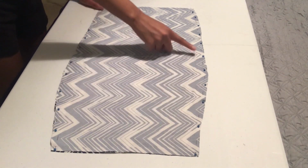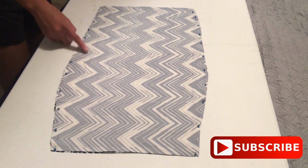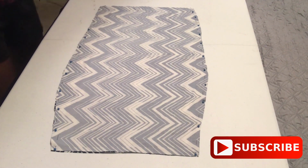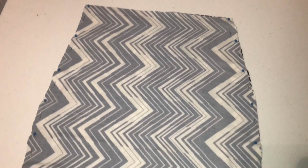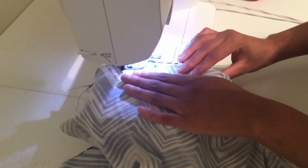Next, I'm going to sew both sides of the skirt down with a zigzag stitch, and I am going to be using a zigzag stitch the entire time I am doing this project. So as you can see, I did pin down both sides, and then I'm going to take my skirt to my sewing machine and I'm going to do a zigzag stitch.